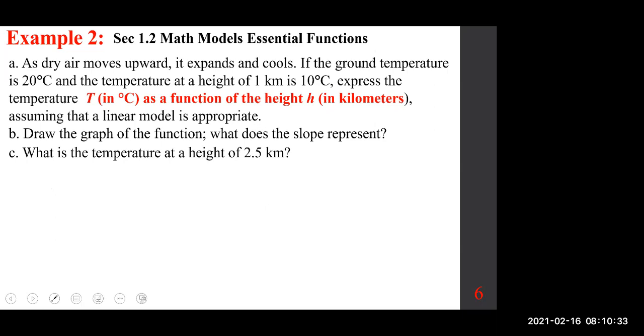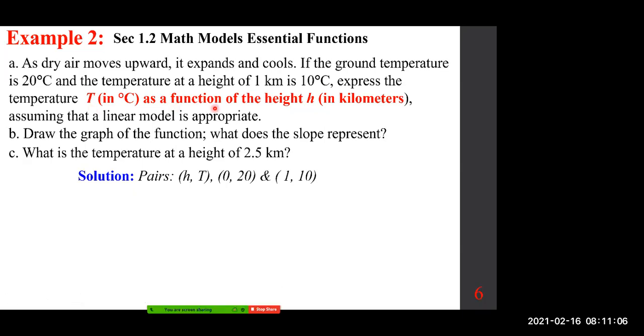What matters is that I hope everybody remembers that in order to come up with the equation of a line, you need two things. You need one pair and the slope. If you are given two pairs, that works out the same way. Remember, generally speaking, we go with X and Y, X comma Y, but now we are going to go with H comma T. Why is that? Because T is a function of H. In other words, right away, if I were to look at this, I would say this means T of H.